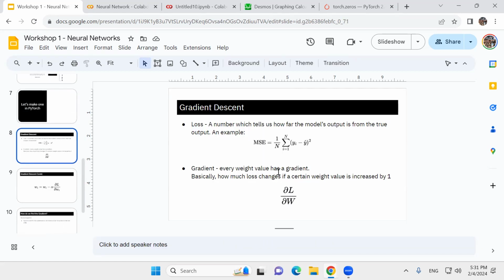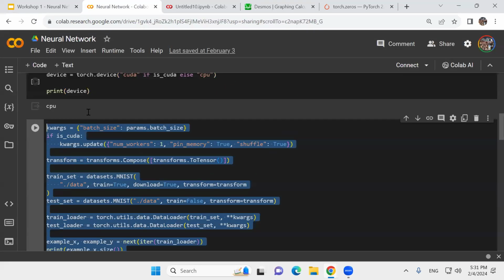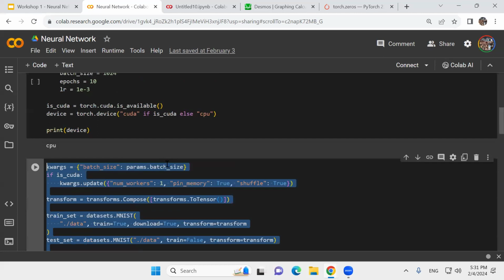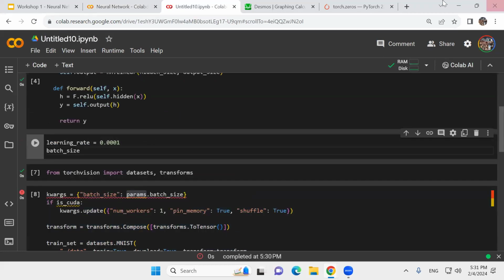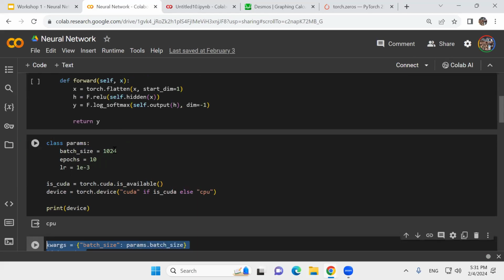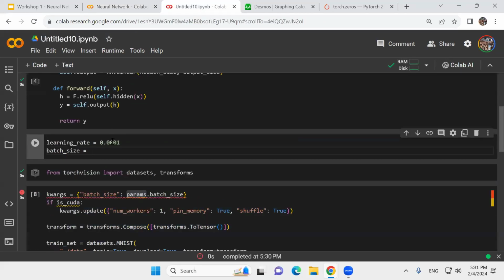So what you do is you split up your data set into batches. So we need to decide what a good batch size is. Usually this just comes down to how much computational power you have. And I found out a while ago on Google Colab for this data set that a batch size of 1024 is good enough.